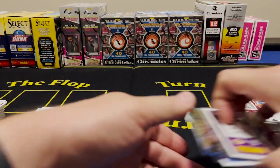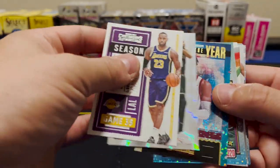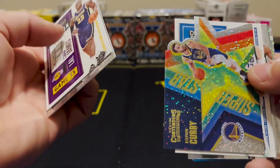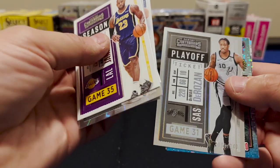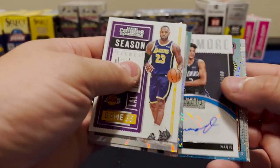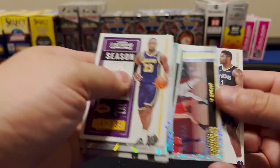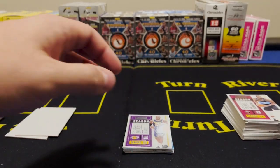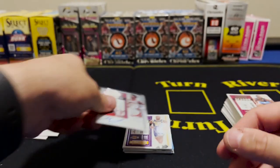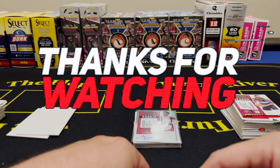Durant numbered to 99, DeAndre Hunter, LeBron base — he looks young in that card — D'Angelo Russell, LaMarcus Aldridge, and John Wall. Quick recap: LeBron base, Kevin Durant numbered to 99, Kevin Durant ticket, Isaac Okoro, lottery tickets of Tyrese Haliburton, Superstar die cut Steph Curry, Luka base, DeMar DeRozan numbered to 249, Patrick Williams lottery ticket, Kyrie Sweet Shots, auto of Chuma Okeke, Killian Hayes lottery ticket, Sweet Shots Ja Morant, Zion base, and the rookie auto of KMart Jr. That concludes the 2020-2021 Panini Contenders hobby box.